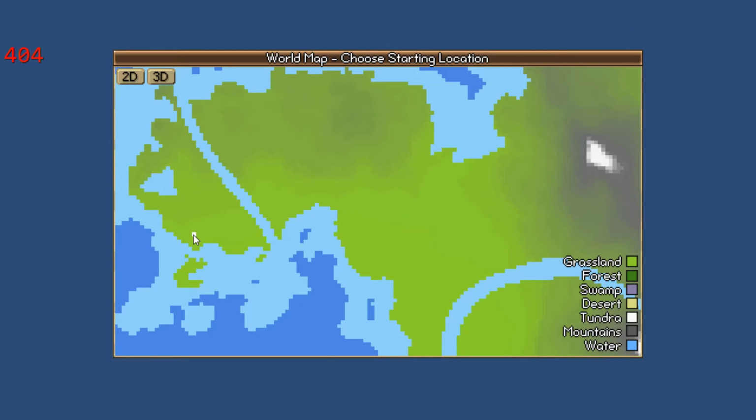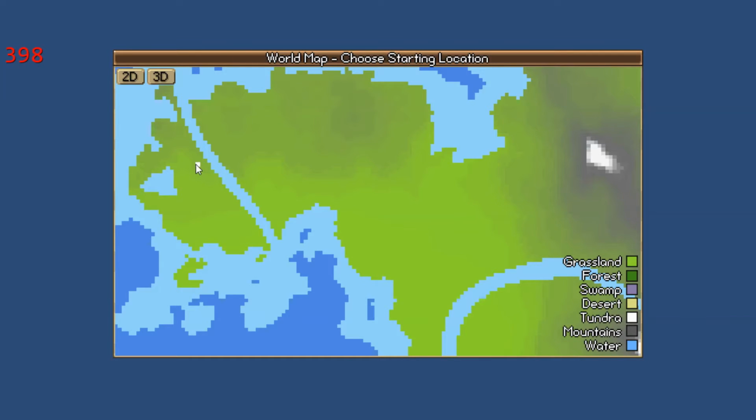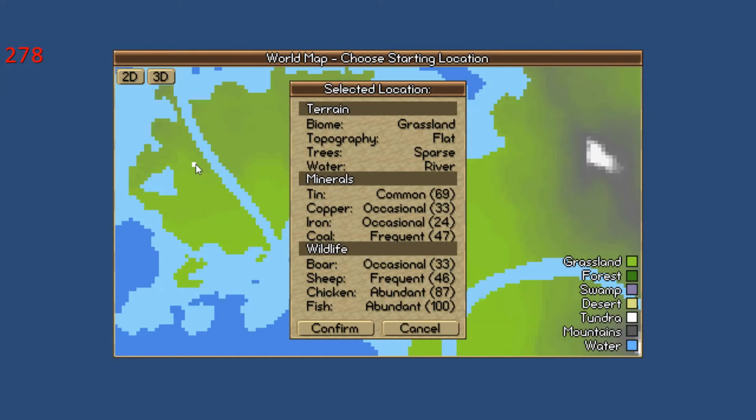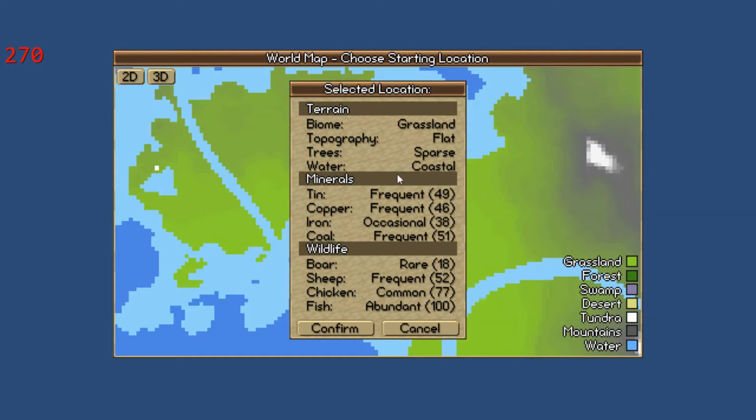So let's try down this end. Oof. Occasional, occasional, frequent, occasional. The animals are really good, but that's about it. Is this darker green a little bit more flat? Oh, we're up still at sparse, eh? Better on the minerals, except for copper again. Oh, come on, I want to settle on this side. Aren't you guys going to be nice to me? Frequent, frequent, occasional, that's still not too bad. Rare on boars, I don't care. Chickens you want lots of.